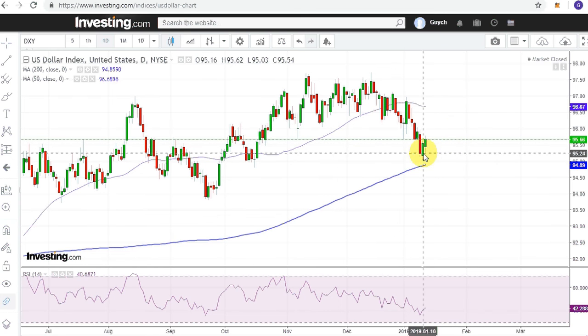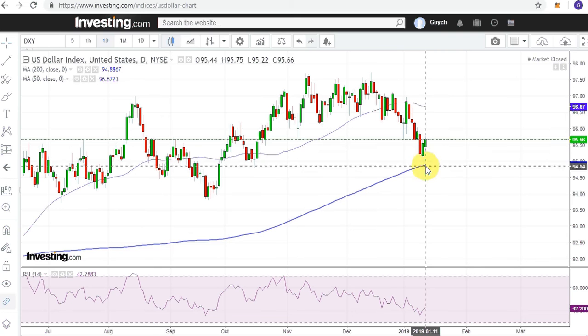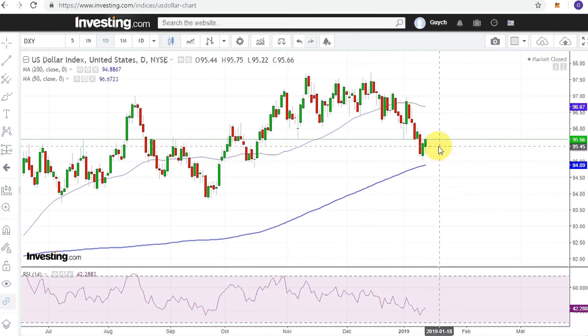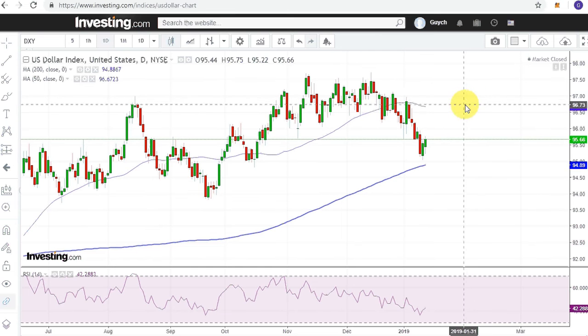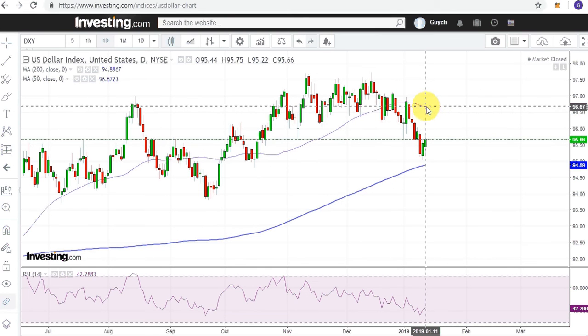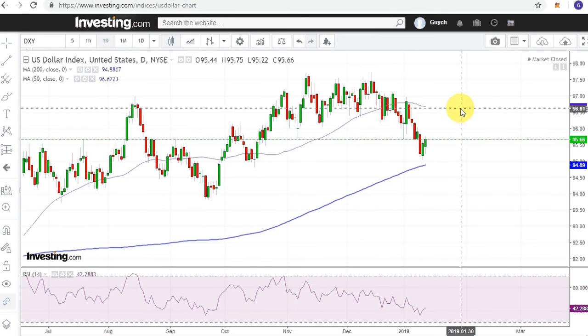So there is a small possibility that we've seen an intermediate cycle low in the US dollar a couple of days ago when it reached 95 on DXY, when it nearly retested the 200-day moving average. In that case, if we are entering an advancing phase of a new half-a-year cycle in the US dollar, I think the rally is going to continue for quite a while, possibly going above this 50-day moving average over the next several weeks. But I don't think this is the most likely outcome.